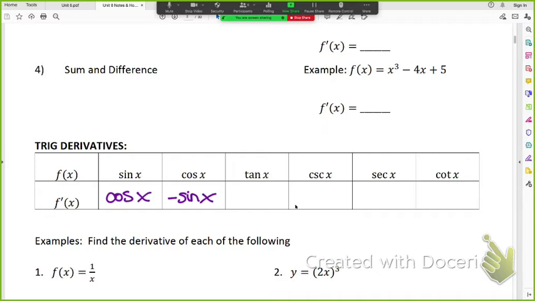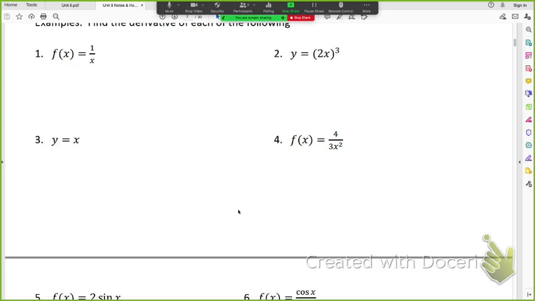Okay? All right, so now here we are. We're just going to spend a little bit of time practicing, and then we'll be done. Okay? So let's take a look. Let's start easy. Let's look at 3 first. 3 is a rather straightforward one. It's currently x to the 1. Okay, think back to the power rule. What does it say to do with that exponent? Bring the number down front.